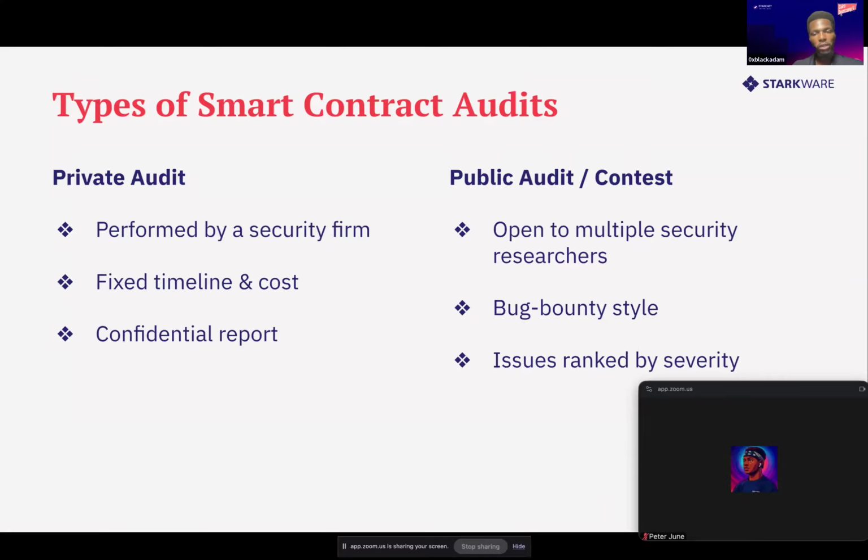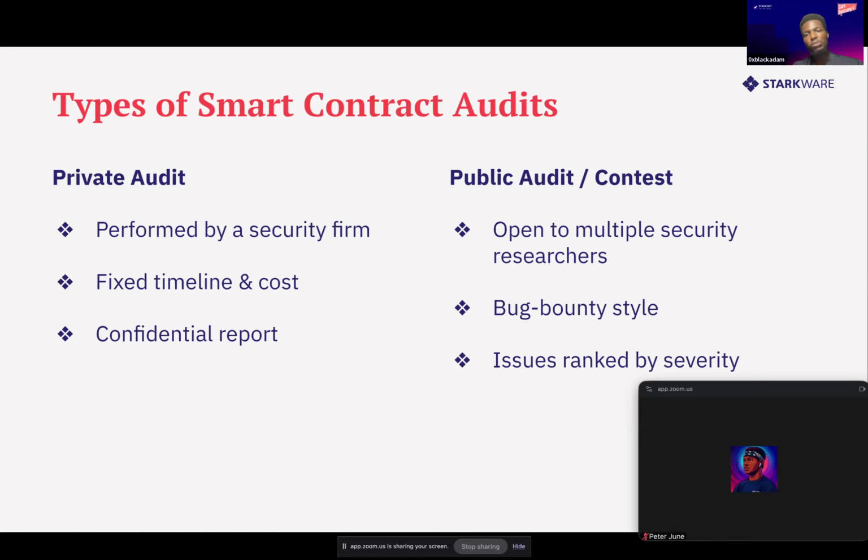And after that, you can still go again when you are done. Okay, I've implemented these fixes that you proposed. Can you look at it again and let me know if I implemented it right? If it's safe now, they can give another report. Okay, yeah, you've done it right. It works well now. So that's a private audit. It's between you and the security firm, right? It's confidential. Then we have the public audit.